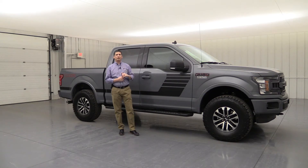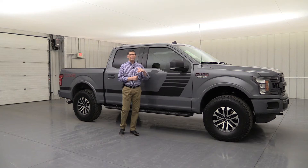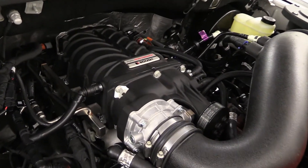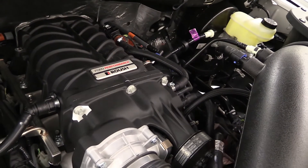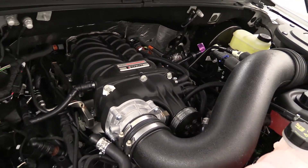All of these are going to be built off a 5.0-liter V8 engine. Not only does it give you 395 horsepower and 400 pound-feet of torque, but since we are a certified Roush dealership, you also have the capability of adding a Roush supercharger. If that's something you want on one of these packages, we can do that in our service department, and it'll be covered under the same three-year, 36,000-mile warranty.